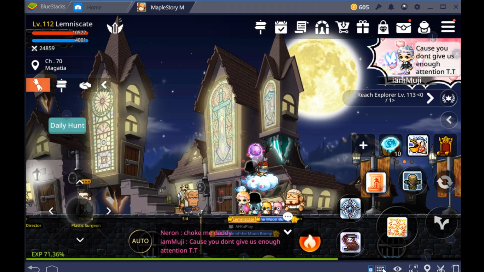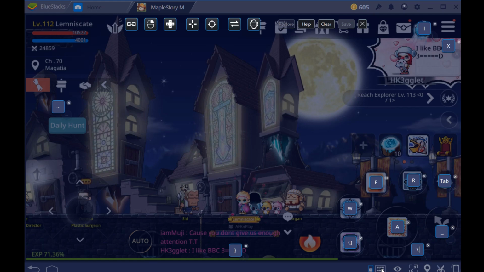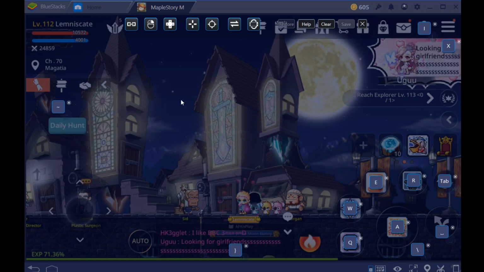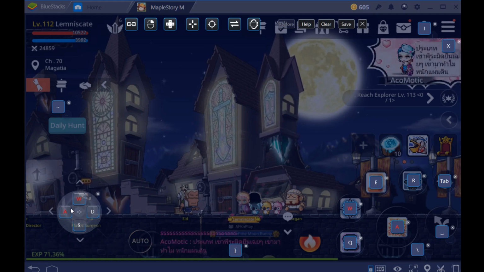The arrow keys are pre-programmed, so no mapping is needed. But just in case any of you guys have other preferences on the use of arrow keys, you can simply drag the D-pad or joystick control on top of the direction keys and map it like everything else. Remember to hit save once you are done.